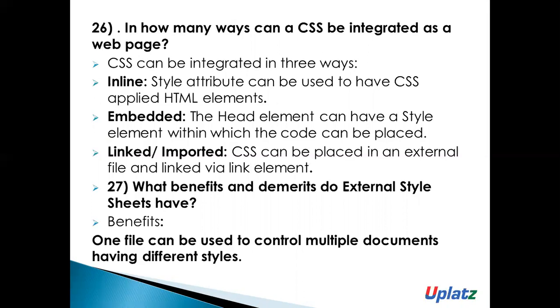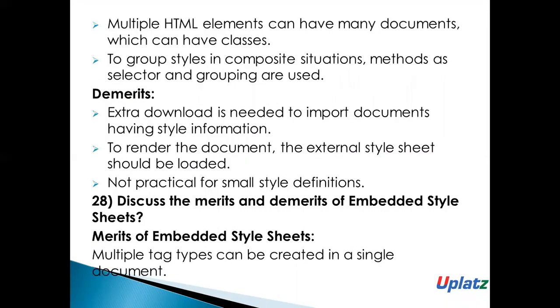So next is, what benefits and demerits does an external style sheet have? One file can be used to control multiple documents having different styles. So multiple HTML documents can be used, which can have classes. To group styles in composite situations, we can use methods such as selectors and grouping.